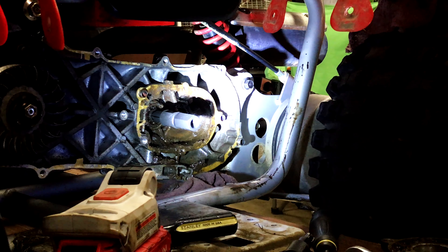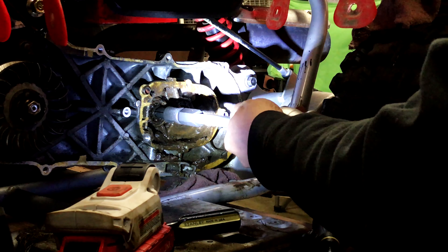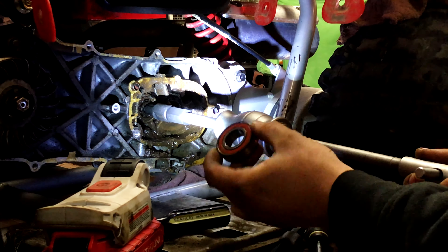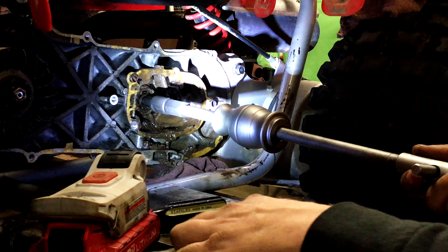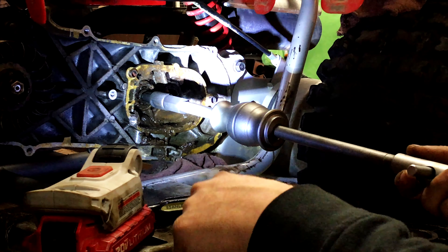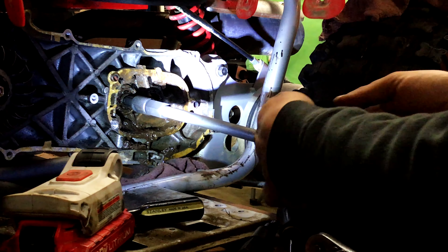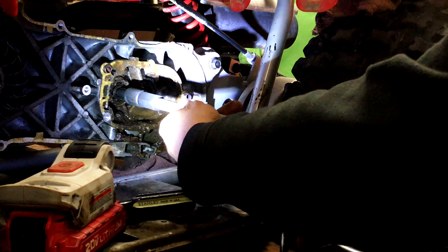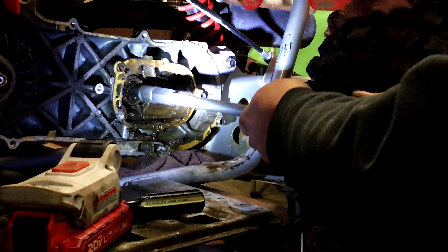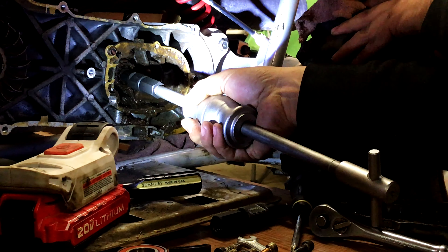Hopefully we'll be able to do this — let's thread this in. This is the bearing I want to get out. I already have this counter shaft bearing and some transmission bearings and seals I'm going to replace. I'm actually going to try a local bearing shop rather than buying the Polaris part, because they want big money for what is essentially a standard bearing. Now I have the slide hammer — let's see how this works. Here it comes, the bearing's coming out!